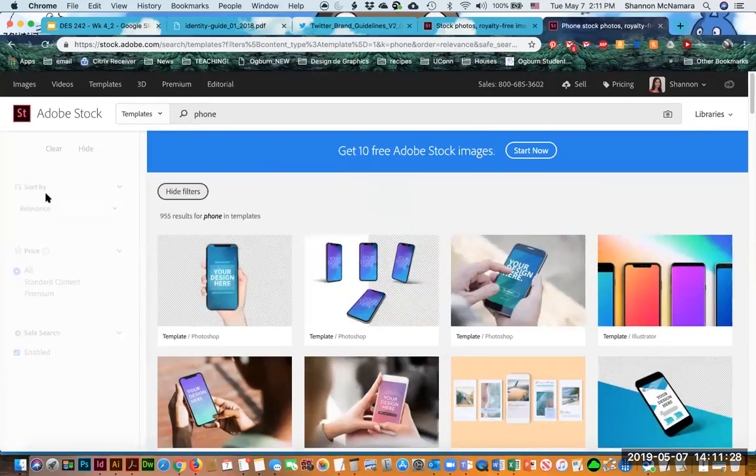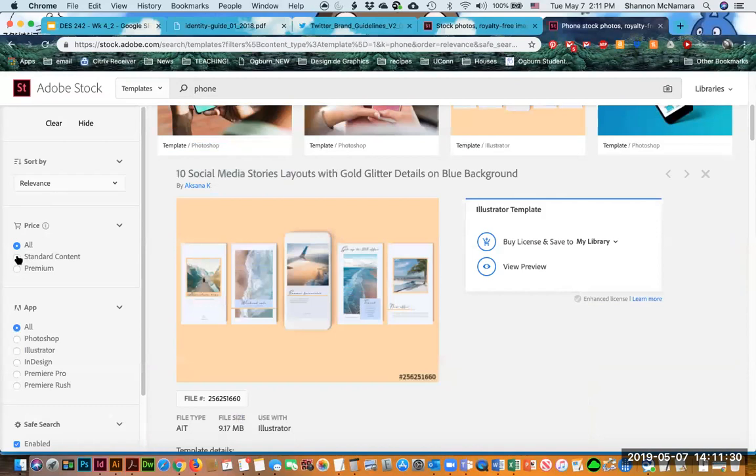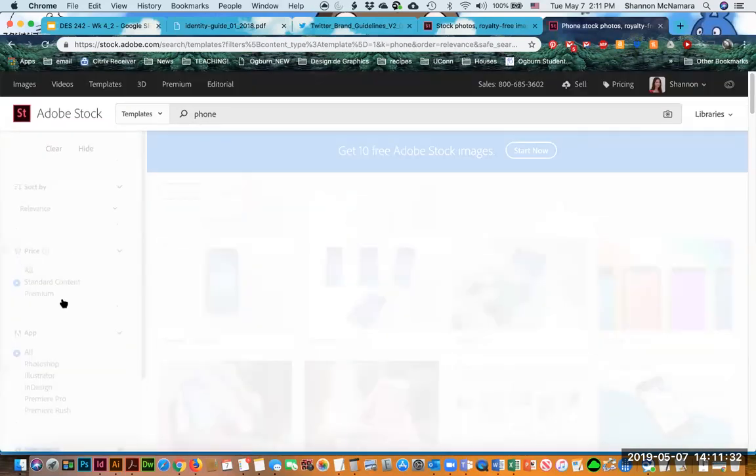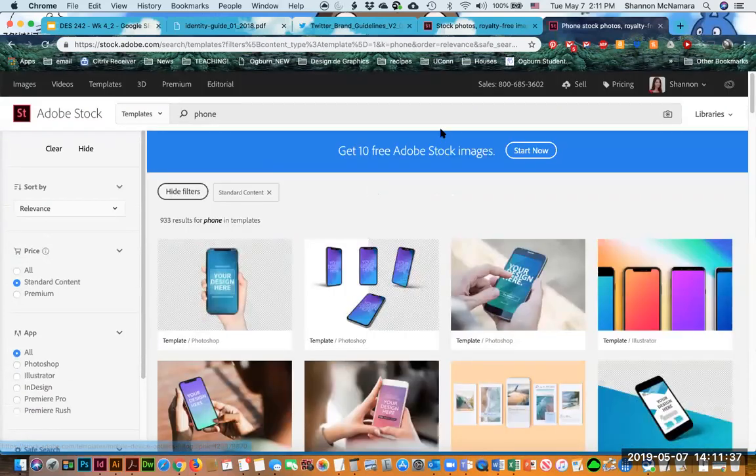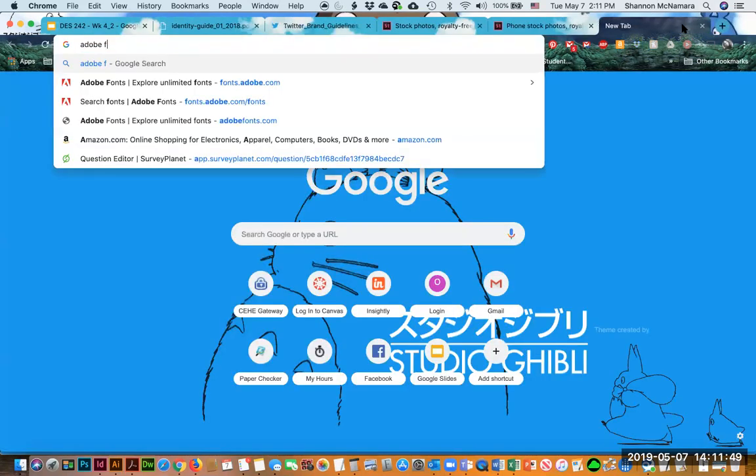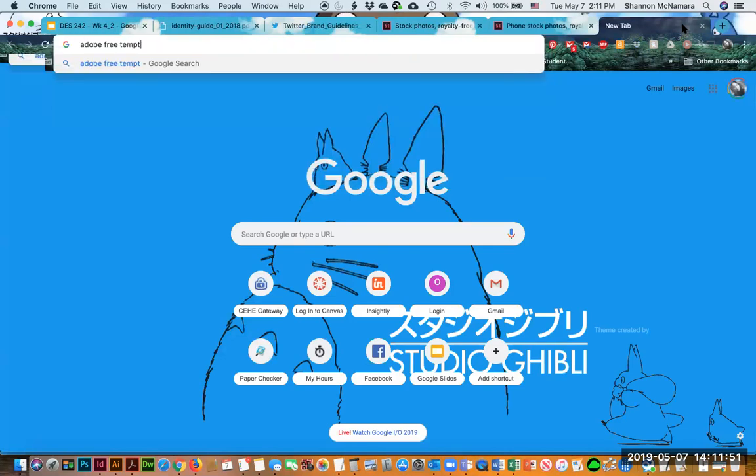View filters. Price standard. Hmm. Adobe free templates.